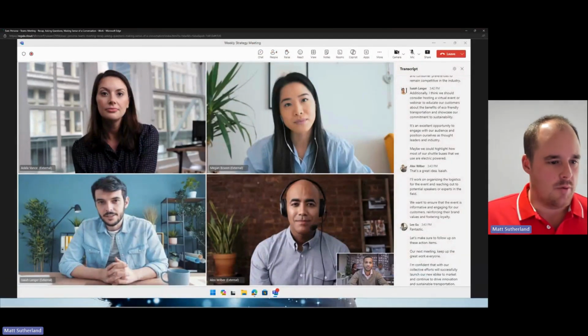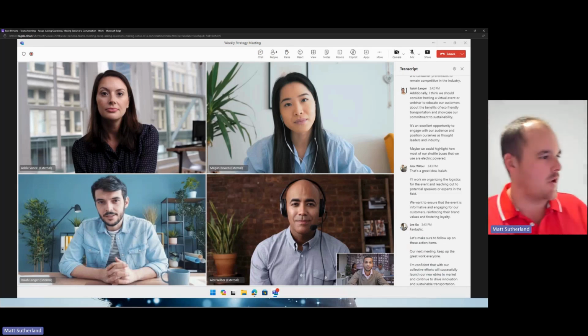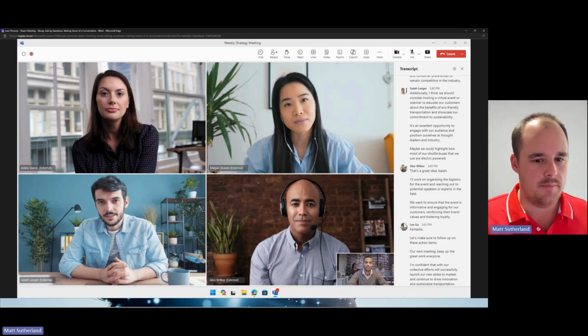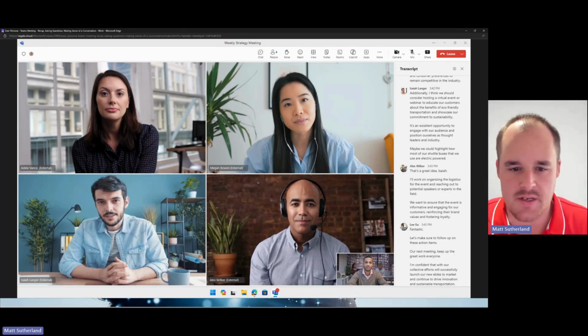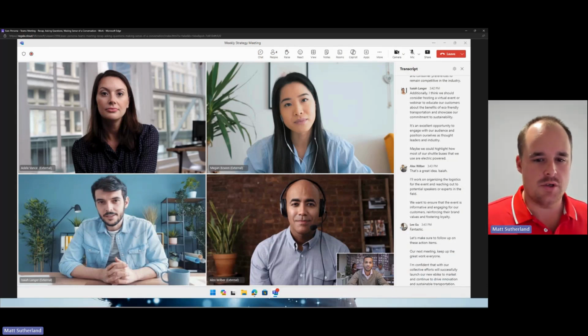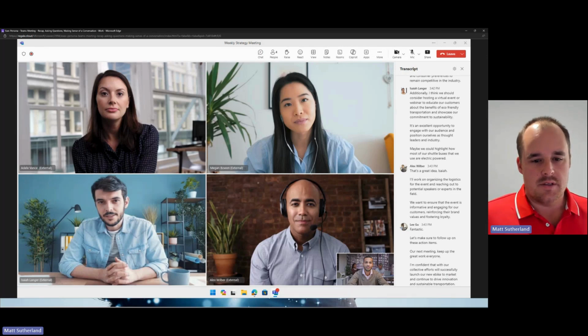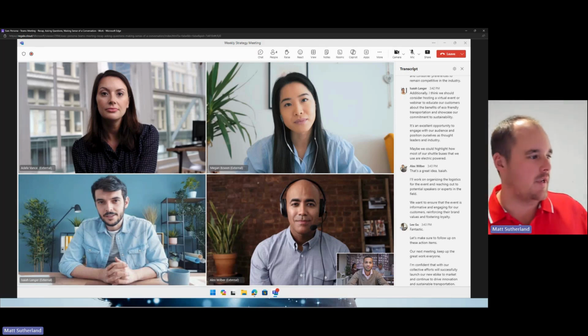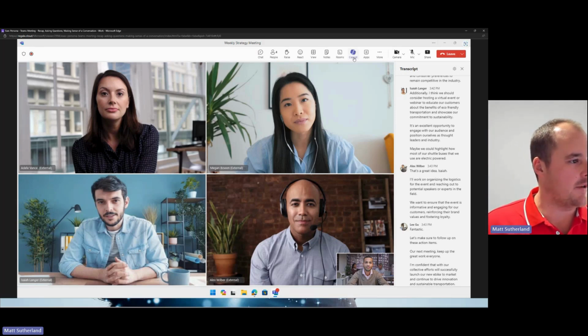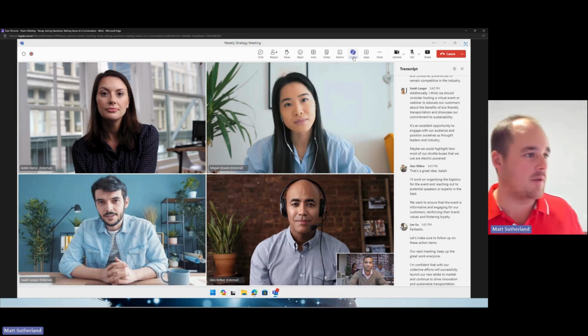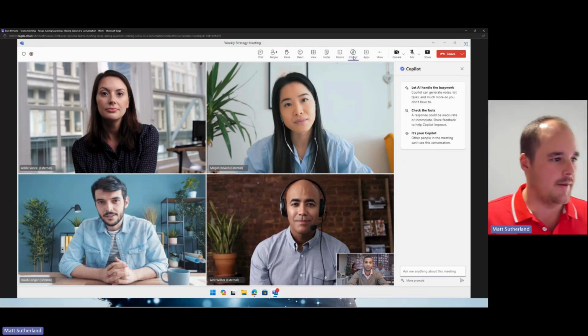So we're going to work through what's going to happen in a meeting. Normally you'll join a meeting and you'll be discussing things, talking about conversations, and needing to get a recap of what's going on. To stay focused in the meeting, focus on the conversation and let Copilot do its work. We're going to start with the Copilot button, up here in your Teams environment.